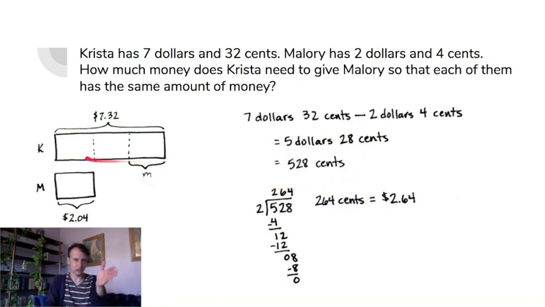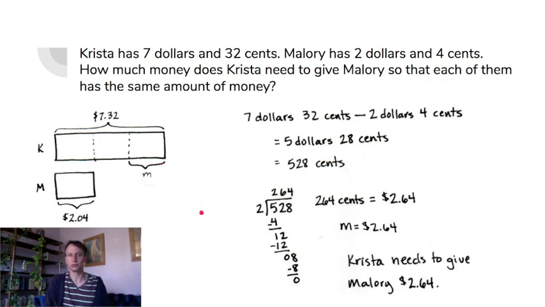So each of these is 264, 264, 264, which adds up to 732, with Mallory's being 204 plus 264. And so she takes that 264 and moves it over to Mallory. Then Mallory has 204 plus 264, a total of 468. And yes, indeed, if we take the 732 and subtract out 264, we end up with the same thing there. So 264 is the amount that we need to move over to Mallory. That's a wacky one, huh?